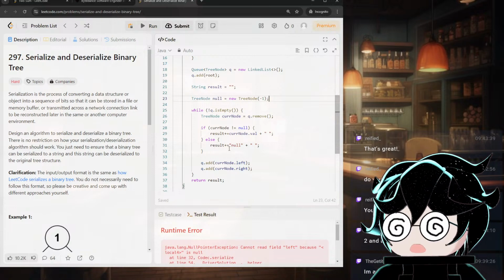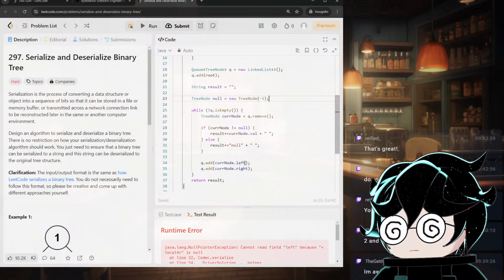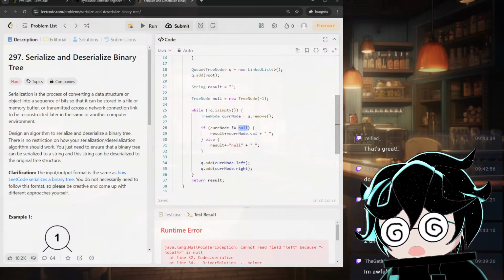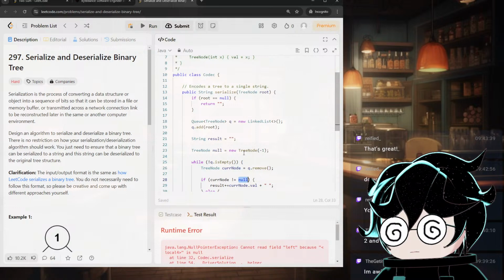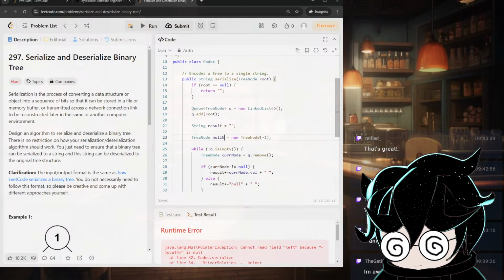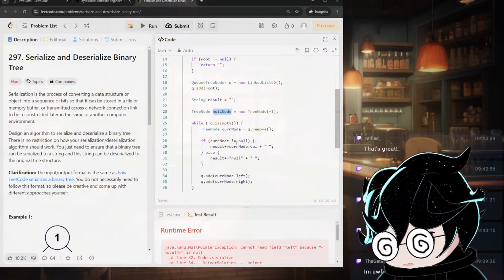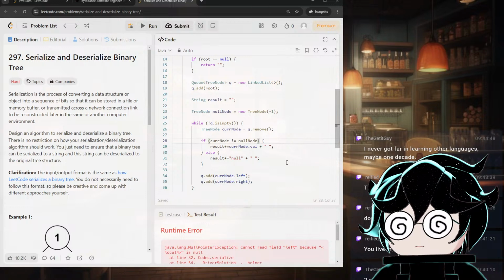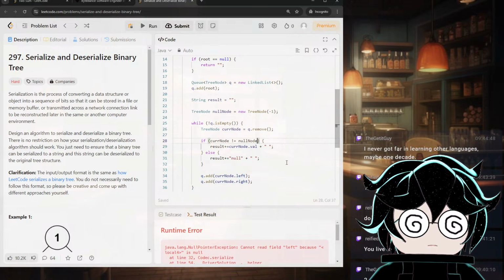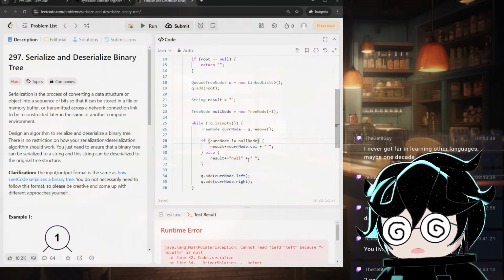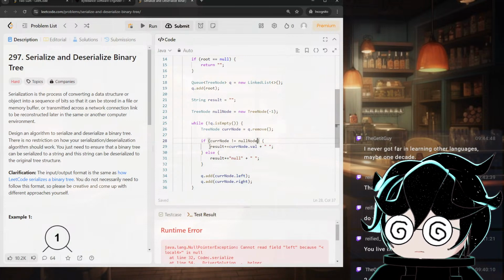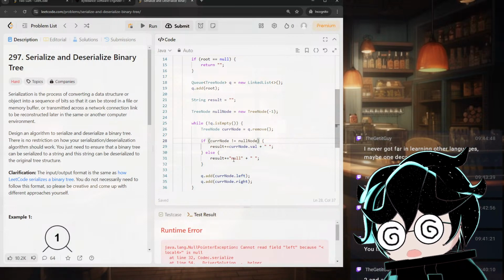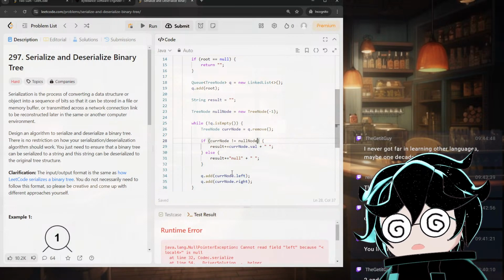If current node is null, if current node is not equal to, okay, if current node is not equal to null node, then do this. And else result plus. Okay, sure. That should be a better way to detect nulls.